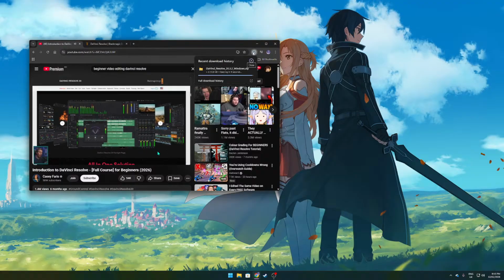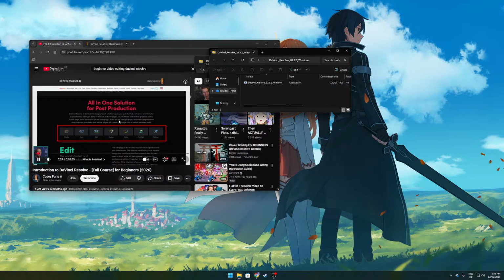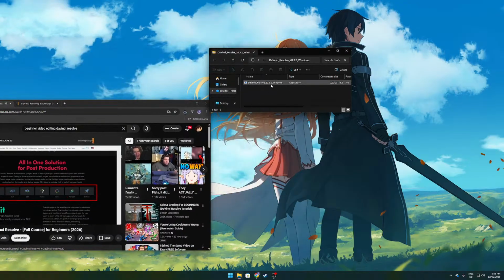We have the Fairlight page, which is all about audio mixing. And so this is the kind of thing that you would traditionally need to use several different apps for, but it's all built inside of Resolve. Cool. And so here we have the pages of Resolve. They're actually represented by these buttons. Nice. Alright.